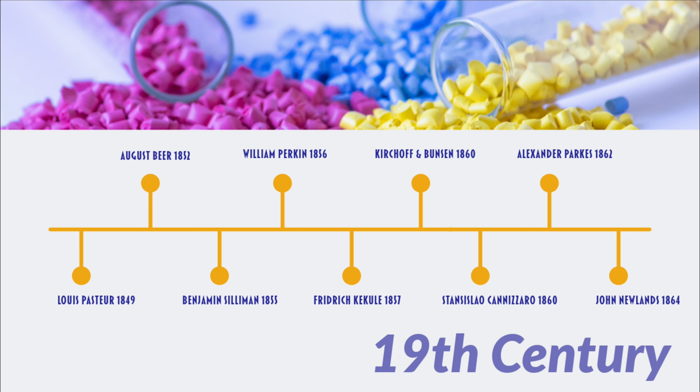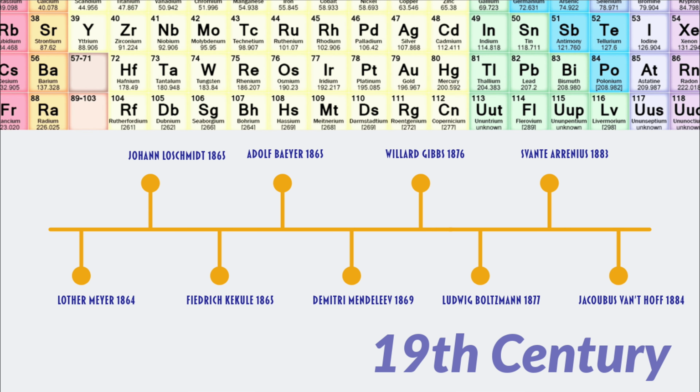1864, John Newlands proposes the law of octaves. I don't know if you remember it or not. A precursor to the periodic law. Pretty much like the octaves, which is the outer shell: if it's filled with 8 electrons, it's going to be inert. If it's less than that, it's going to share. So that's pretty much John Newlands. And of course, we know it's not 100% accurate. And a very, very long century, the 19th century. We are still in it.